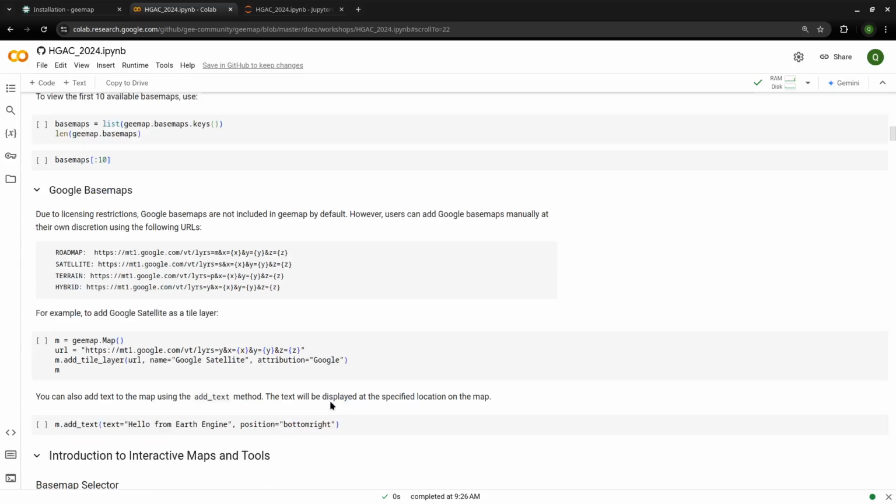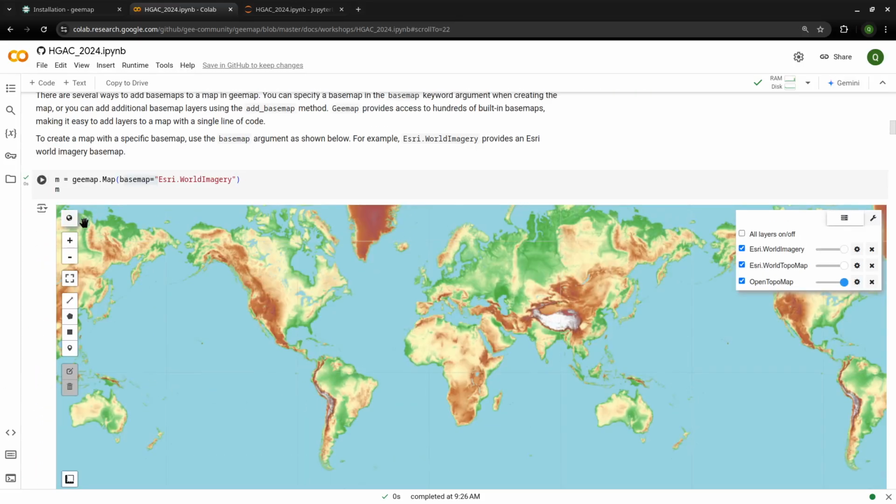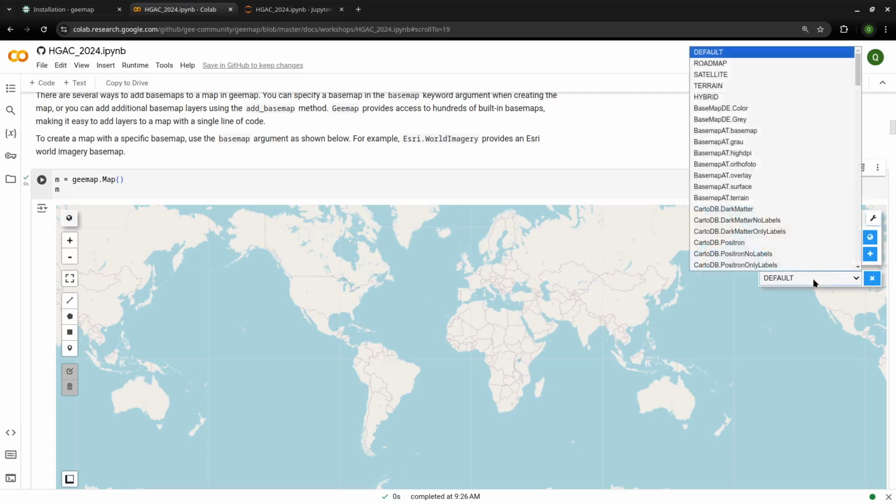And if you want, you can create an empty base map. So the easiest way would be like this. So let me remove everything. Just geemap.Map and then just type the map object. It will create the default base map. Then in the upper right corner here, click this button. And the first icon, the second row, first column, if you click that, it should pop up. This one allows you to change the base map.